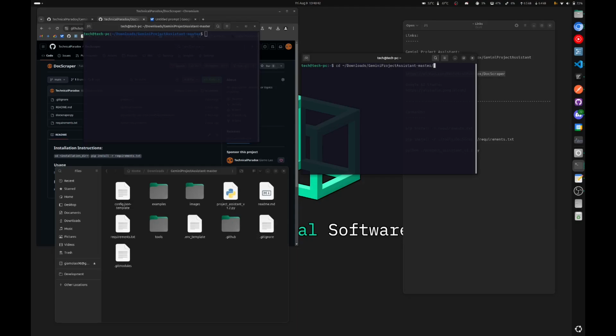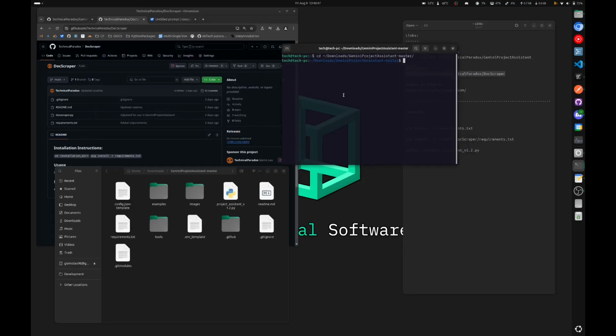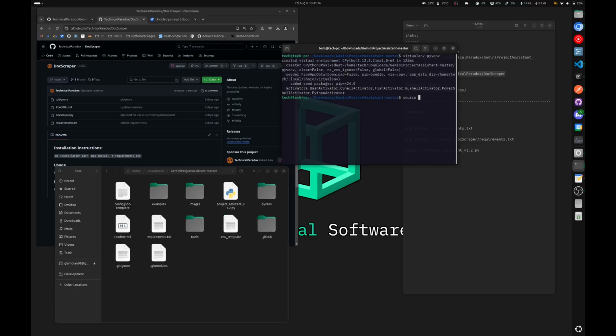And we'll cd into that directory, and then you run, well, I'm going to create a virtual environment because I don't want to install the requirements globally. So let me do that quickly. I forgot the command for a second. Virtual env. And if you want to do that, you just create the name of the virtual environment and you activate it.